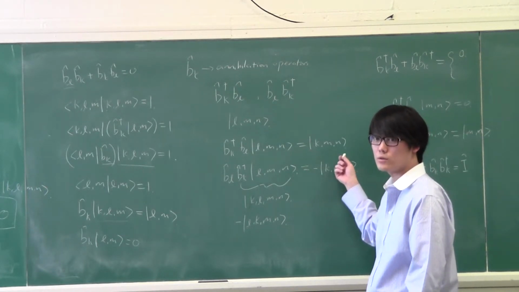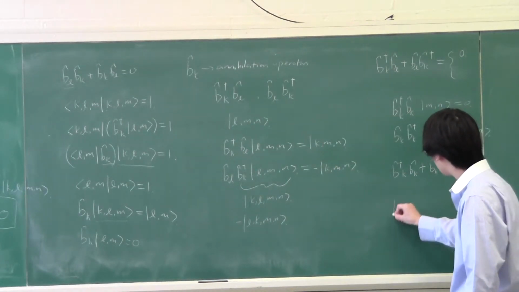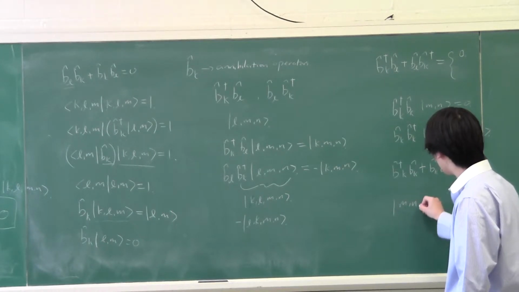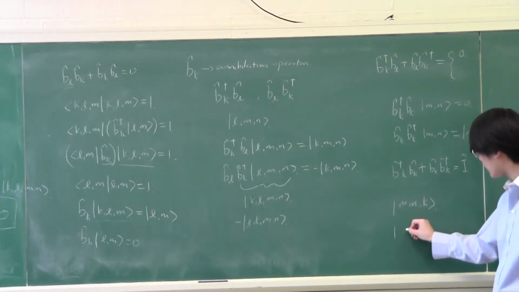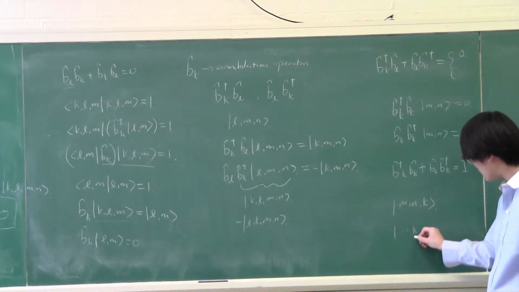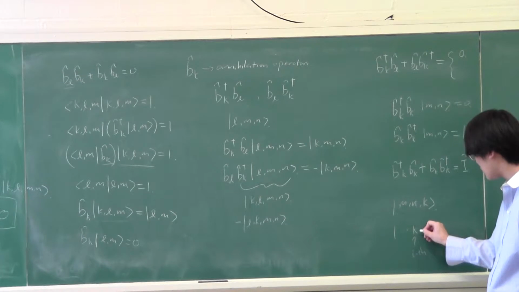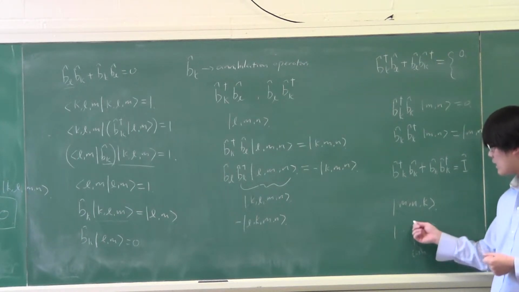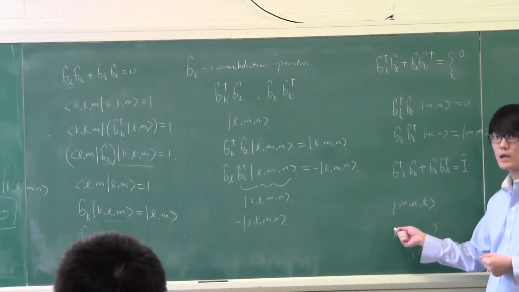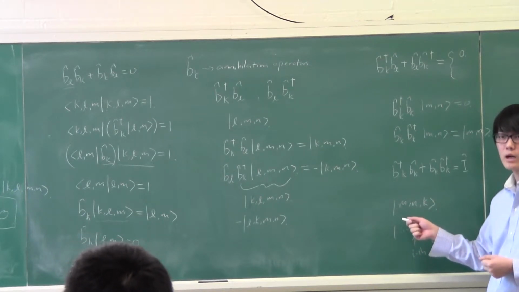Now, so far we have only considered simple cases where the k is already in the first position for us to destroy or create. What about if I started with a state like this, m and k, or if I have a bunch of particles and the k state that we need to work with is, say, in the ith position? What do we do in this case? We just use the anti-symmetry requirement. We move the k I times, and by moving the k I times, you pick up a factor of -1 to the ith power.